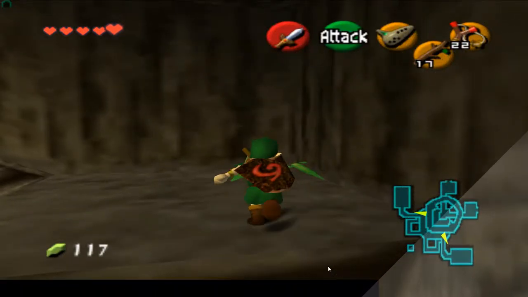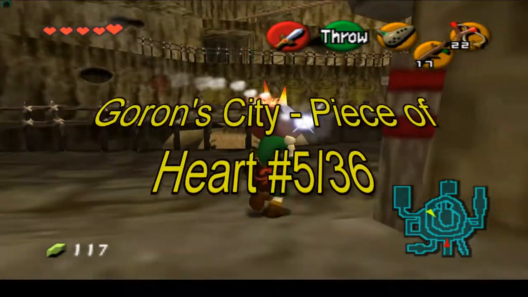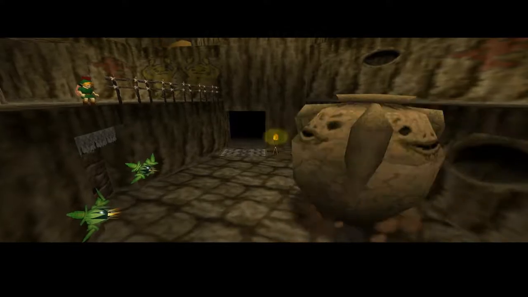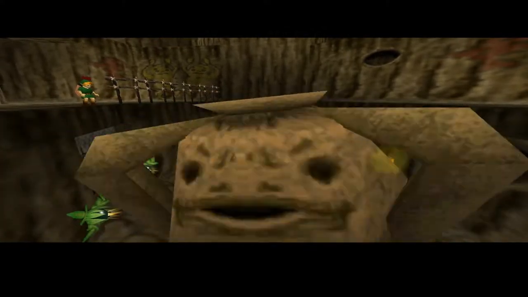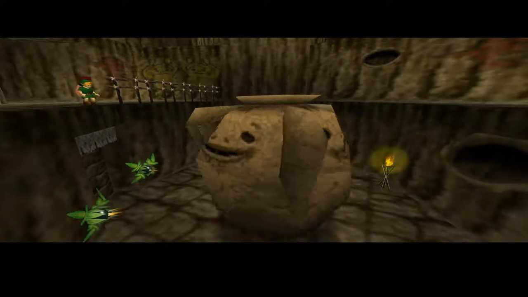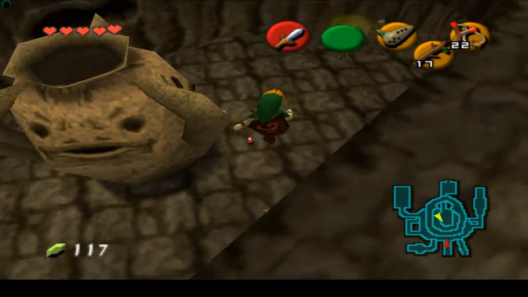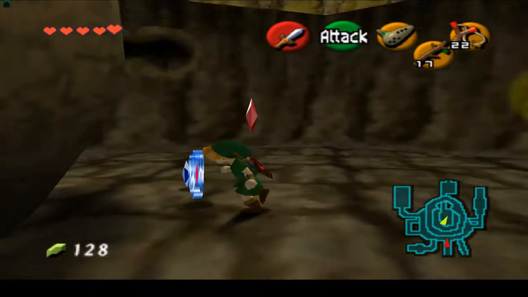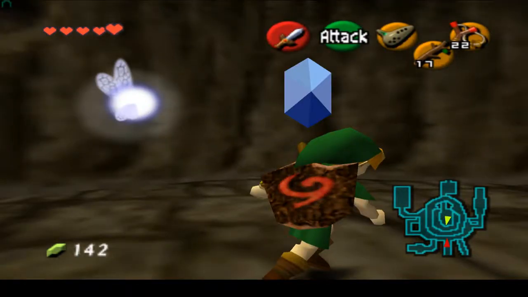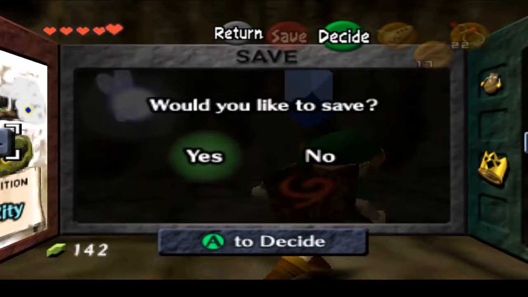Here you want to pick up the bomb flower, head down the stairs, and throw it over here into this boss. You may have to do this a few times, because it may not always land on the right face for you to get the heart container. Then you want to head down and pick up the piece of heart. Now you have piece of heart number 5, Goron City.